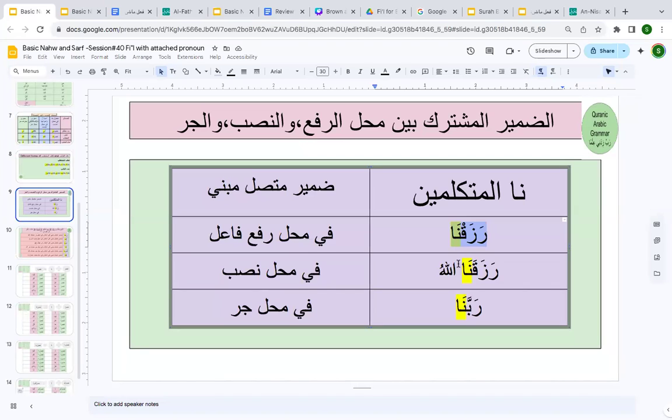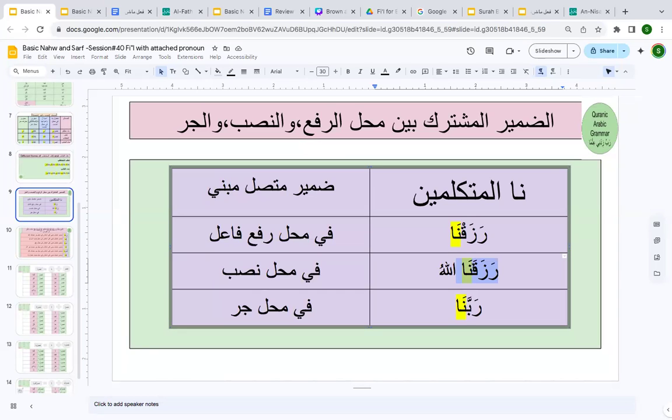Forget about the rest, just focus on this word for now. Just focus on razaqana. So you are now going to tell me: razaqa, qaf has a fatha, it is one word, and na is my attached pronoun. Now give me the translation. Razaqa, huwa razaqa, means he provided.